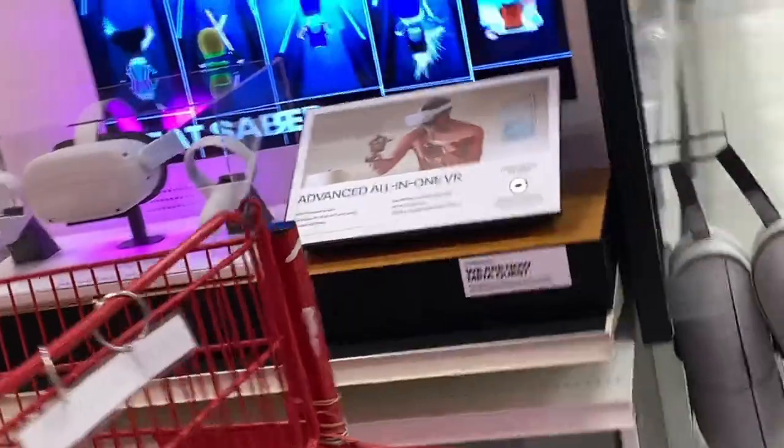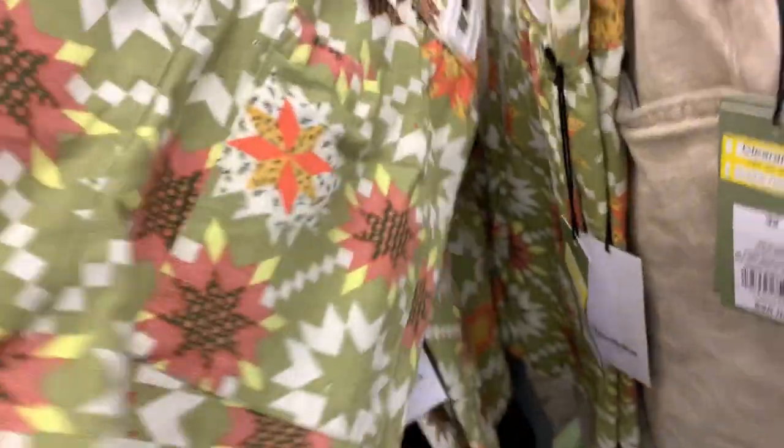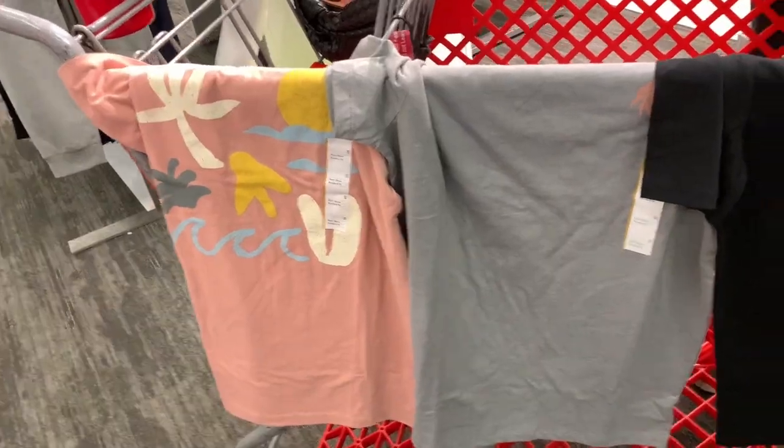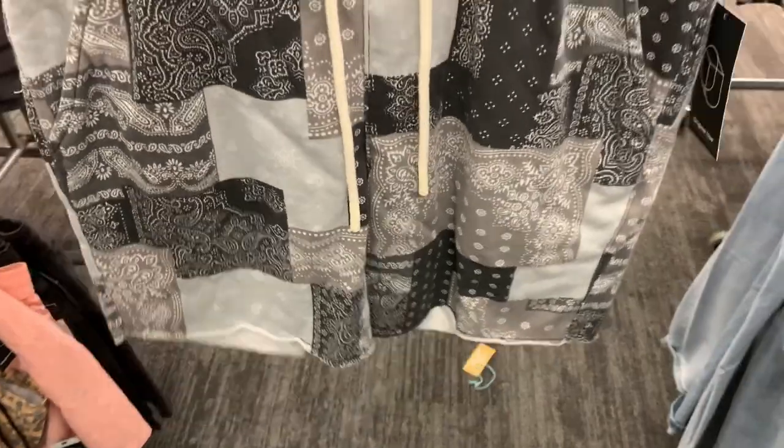Hold up. Let me get you a behind view. Oh, yeah. Think about these. These are pretty far. Ooh. All right, so now that I'm looking for clothes, there's nothing really good here. But I'll show you what else is here, and then you can let me know if something's cool. I already got those shorts. Just picked up these 4 shirts. I'll show them to you in a second. These are crazy tough. Woo. I'm actually gonna get them.